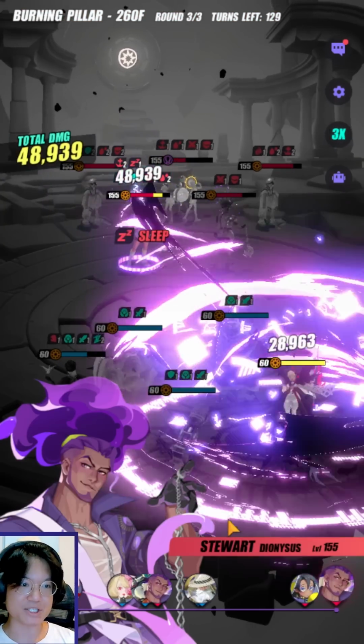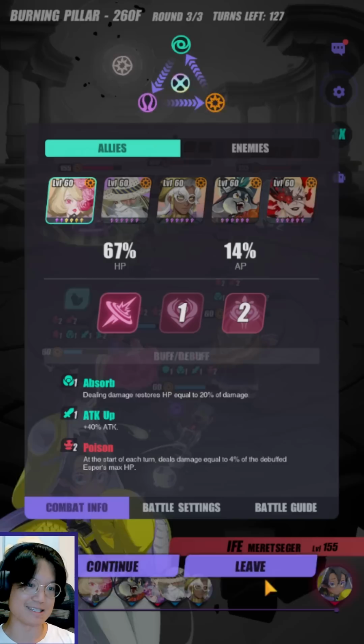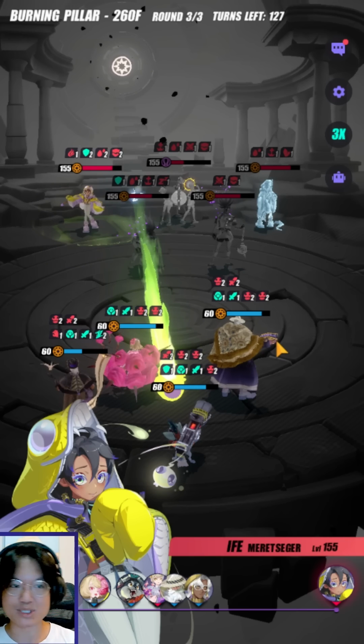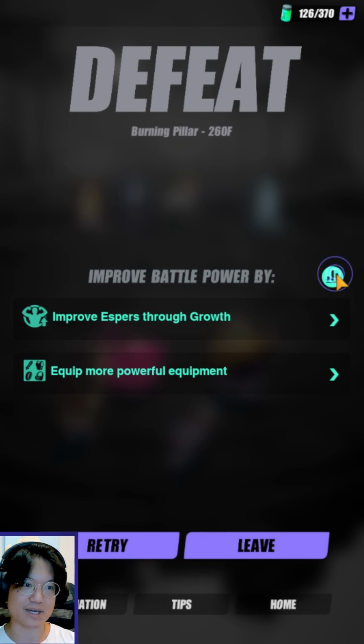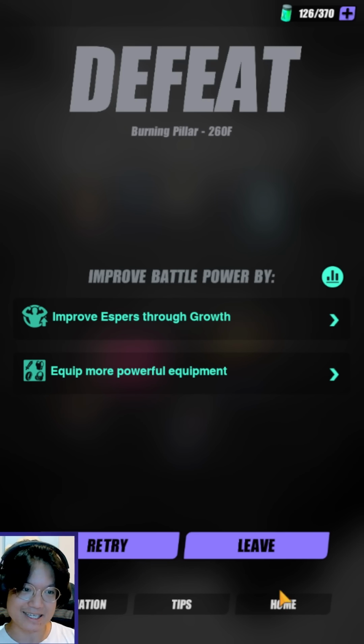But you know what? Okay, that's fine. It's fine that we died. I actually don't want to clear this, but I just hope you guys have an idea of just how insane Brewster is over here. It's wild. Let's take a look at the damage over here. I think Embla is probably doing... Embla is doing a lot. Okay, fine. This is an Embla showcase.